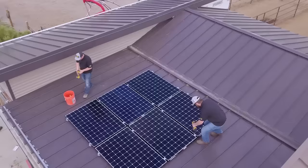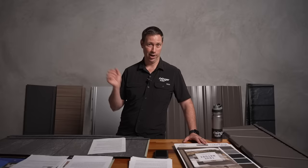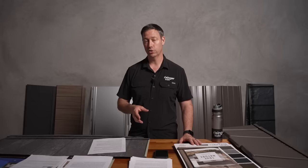And the other beauty of that is if you ever need to take those solar panels off, let's say their useful life is 25 years, you could take them off without any damage to the roof and put a new solar array on. On the other hand, if you have an asphalt shingle roof, that hailstorm comes through, you got to replace your roof. Well, guess what? You also need to have an electrician or a solar company come and pull those panels and pay them to pull them, get the roof replaced, and then put them back on. And every location where it's mounted to the roof, you've got some kind of a boot or a collar that could be a leak potential or could be a maintenance issue for you. So compare it to other roofing styles, metal is the perfect roof if you're thinking about going solar.